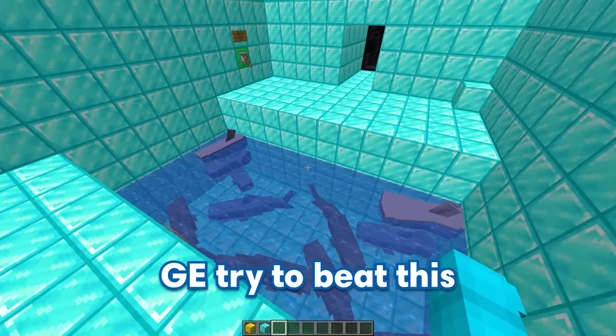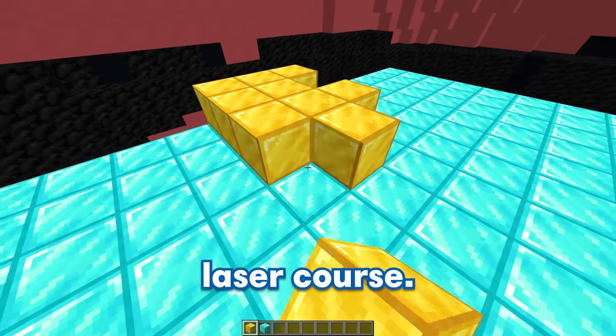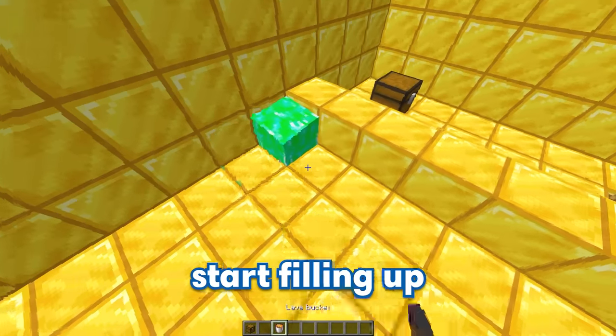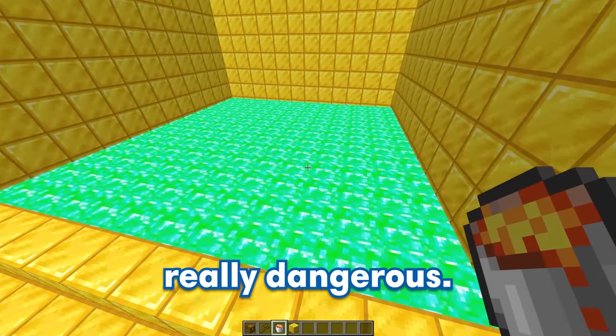I can't wait to see GE try to beat this obstacle, but for my next trap, I'm gonna be making a jetpack laser course. First, we'll put down a chest right over here with a jetpack inside, and then we'll start filling up this entire area with a bunch of burning acid. Whoa, that looks really dangerous.